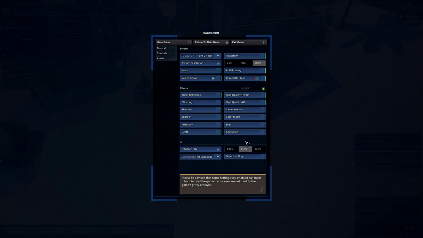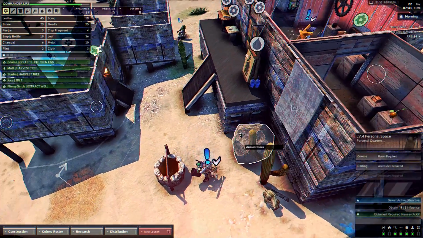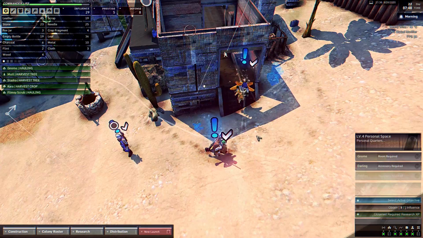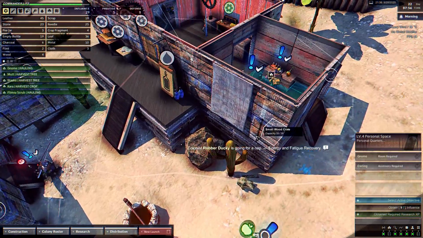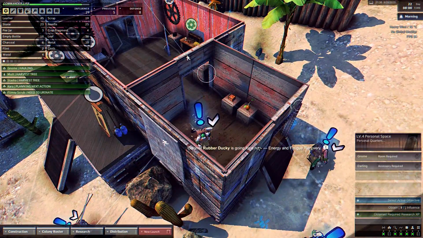So if you go into options, go to graphics expert mode and turn off those effects and then go back into the game. Well, in my opinion, it looks an awful lot like Borderlands. The graphics are still not great, but I can live with them like this. And I can vouch the more you play the game, you're going to discover how good the gameplay is and focus less on those graphics.